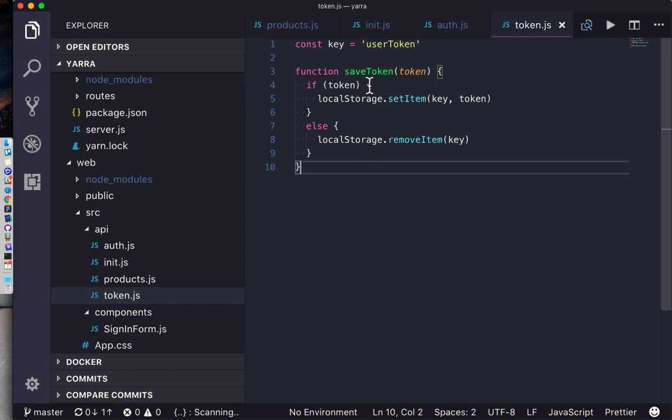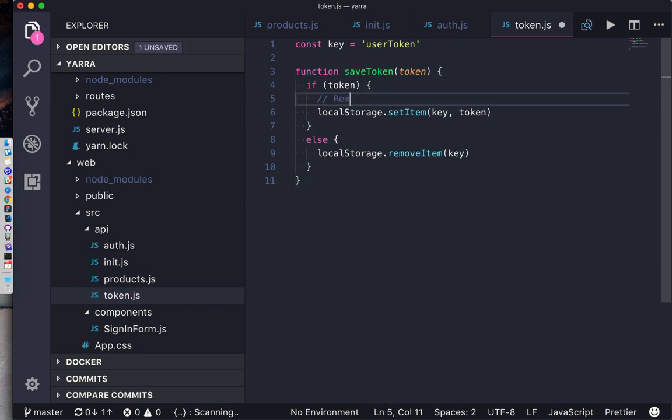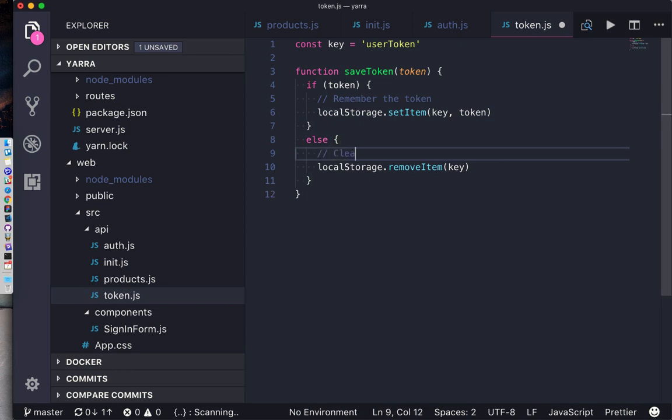So remember the token, or clear the remembered token, also known as signing out.